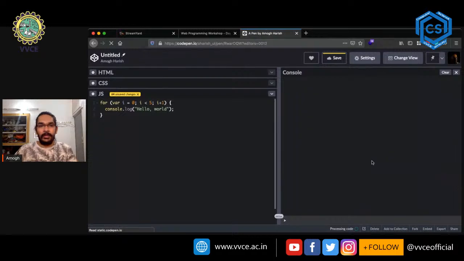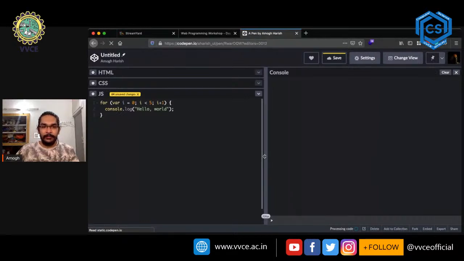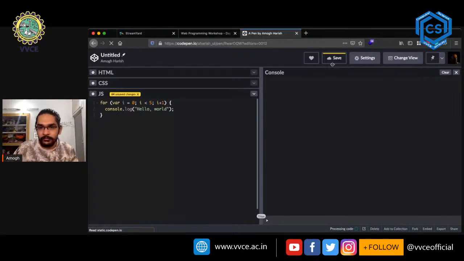We're still waiting for it to load, by the way. Okay, it's compiling. You can see at the bottom here that it does say processing code, right? So we're still waiting on it. We're still waiting for it to go through that for loop.